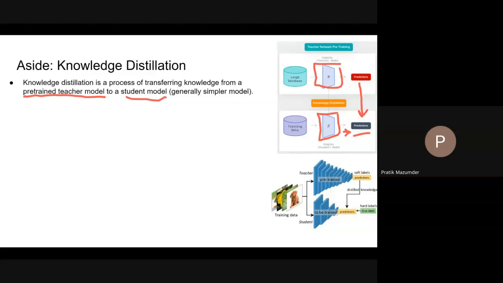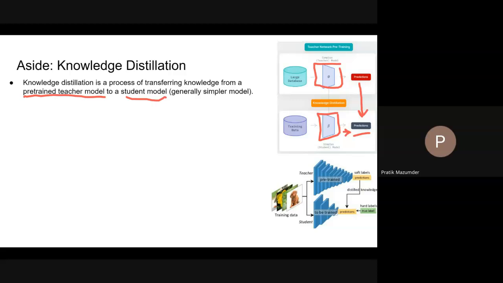So suppose you have trained a very large model, say ResNet-50, and you want to deploy it on, say, mobile phones. Nowadays, mobile phones have a very large memory. You get 16 GB RAMs and all. But suppose you don't want to make the application too heavy, you want to run a lighter model on your mobile phone. So you have two options.